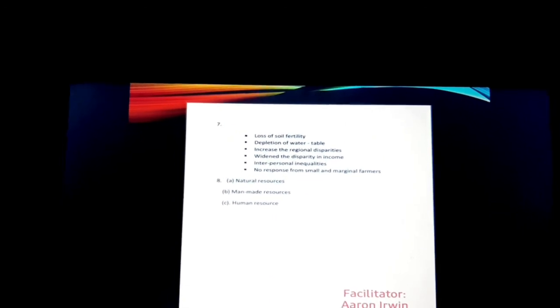And the last question comes here: discuss the various types of resources. So there are three types of resources: natural resource, man-made resource, and human resource. So for today, the chapter has now been completed. The whole chapter with all the topics and the question answers with notes is done. I will forward this PPT to you also, in which all the question answers and notes are present.